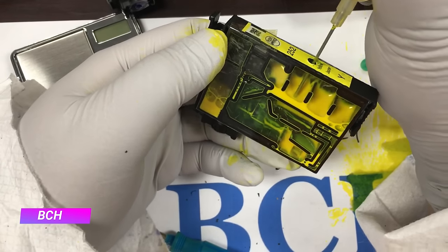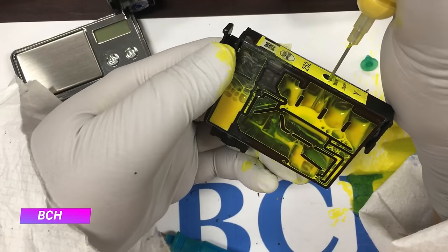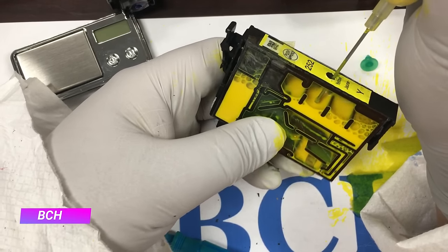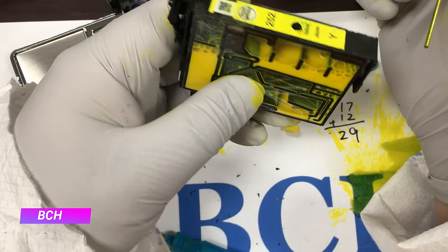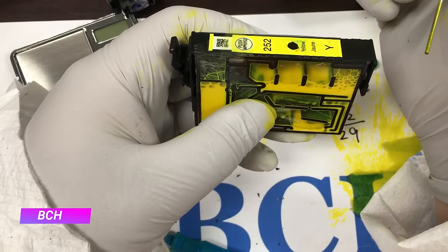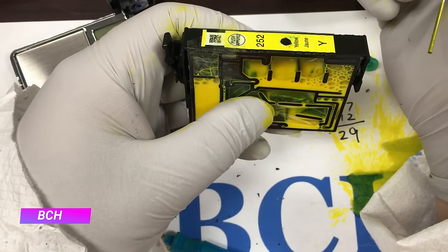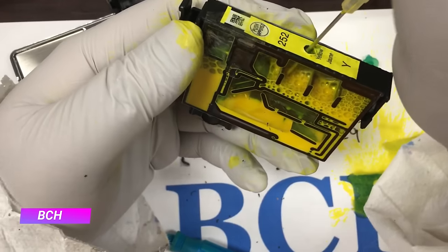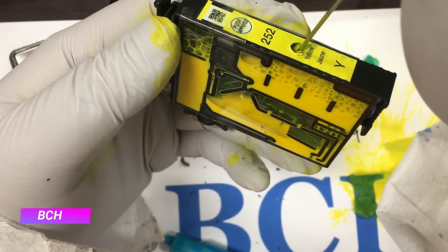Now we add 10 mils of ink into the cartridge. If you have a squeeze bottle, you can add about a third of the bottle — the squeeze bottle is 30 mils. You can see the ink naturally flowing from chamber two into chamber one. We use the thumb to put some pressure on chamber three — squeeze it, let the air come up and let the ink flow down into chamber three so the ink can cover the window. We can add more ink if we want; Epson calls for 12 mils, but it doesn't matter if you add 10 or 15 mils.